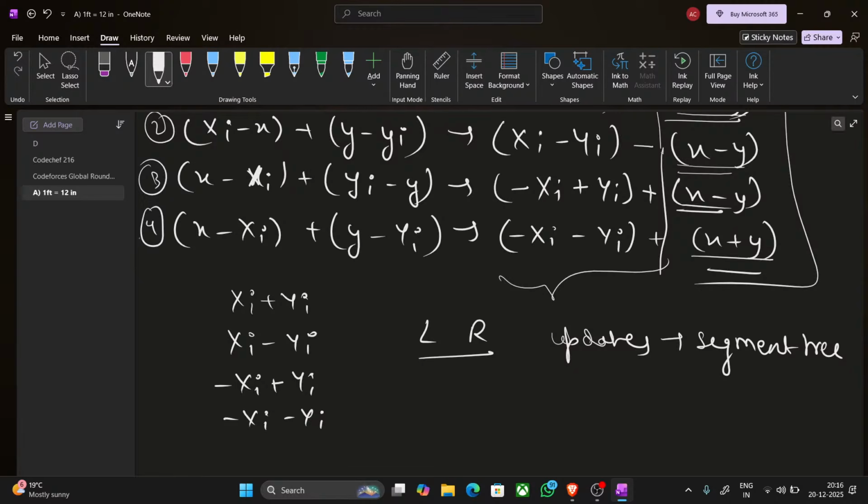Yes or no? Okay. So we need to find the range maximum query using the segment tree.